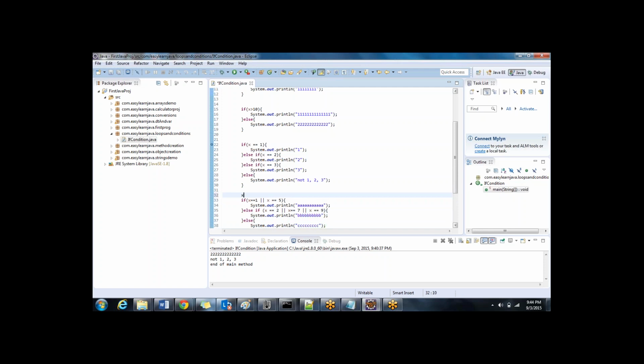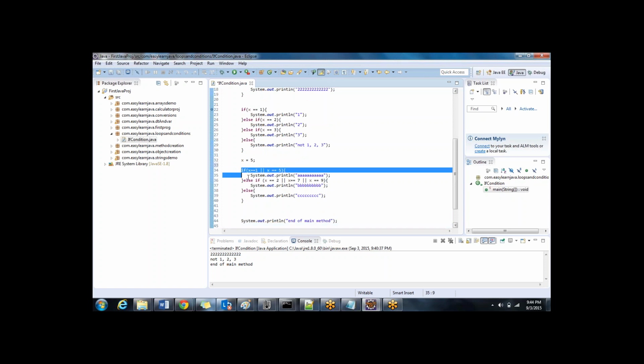So now here I say x equal to 5. This is what I set at line number 32. Because of line number 32, tell me what is the output for these three highlighted statements in this if condition. Very good. The answer is A. Why? Because the condition x equal to 5 is true. At line number 34, observe very carefully: what I wrote is x equal to 1 or x equal to 5.